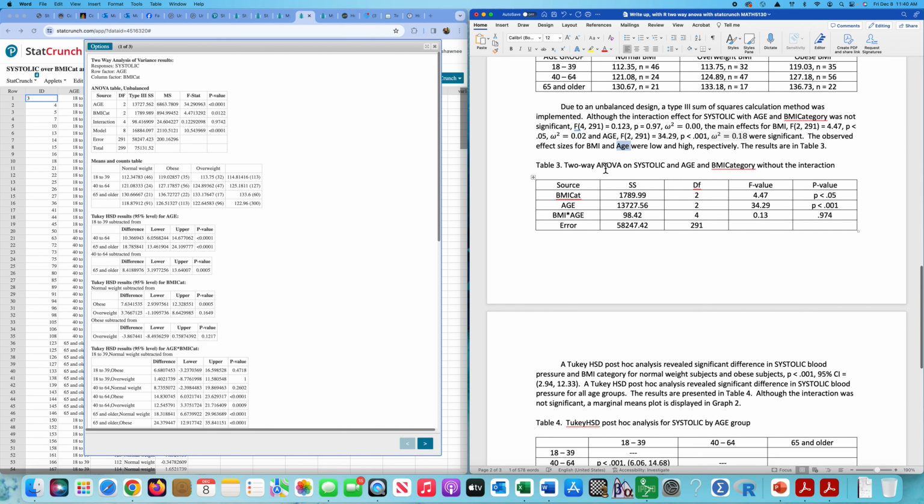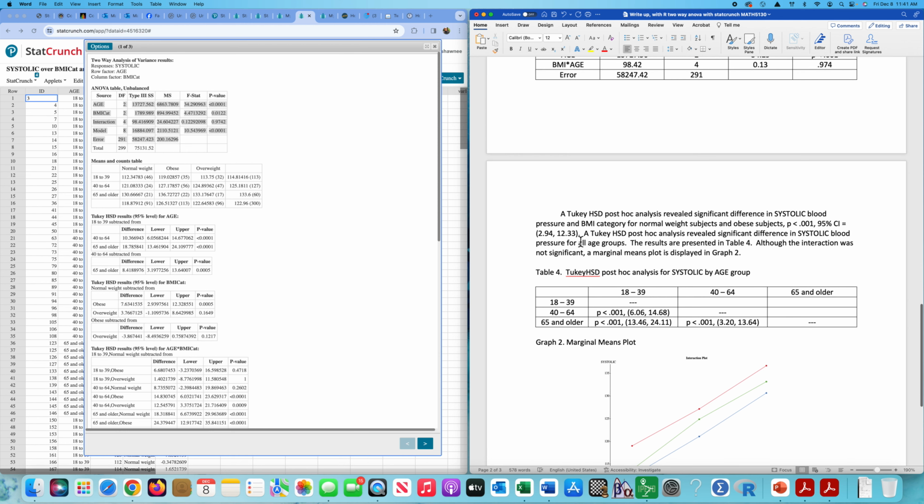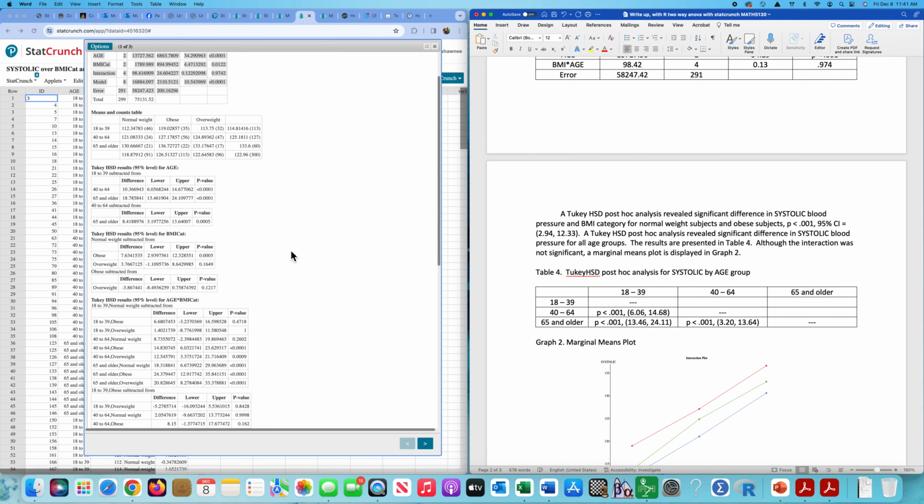And then I come into the two-way ANOVA table, which is really just taking this information absent the model line. I don't care about the model line in reporting this. Actually, I do care about the model line, but I wouldn't report it. And put that information in the table. Next thing I did is I come in with the Tukey post hoc.